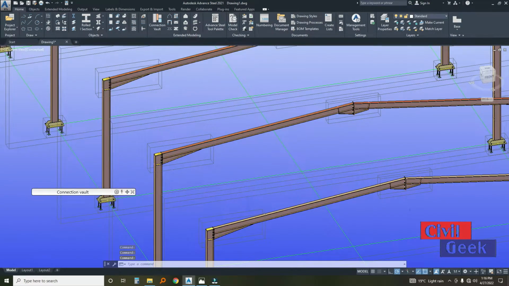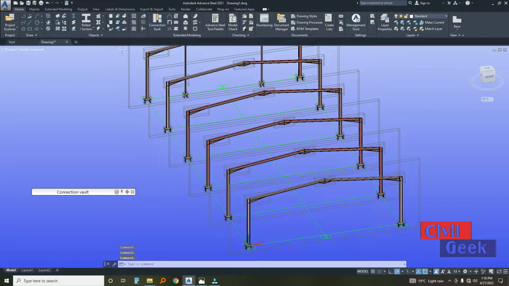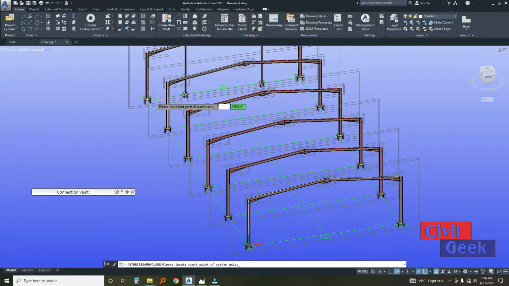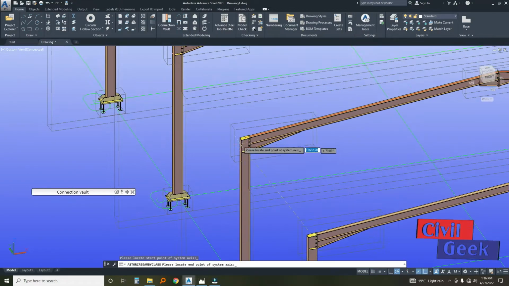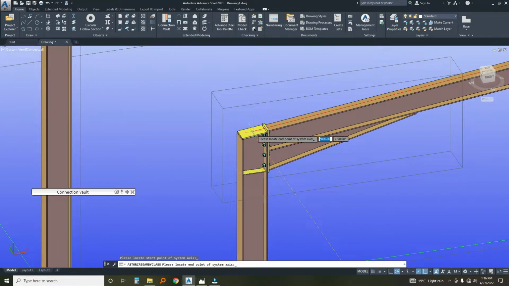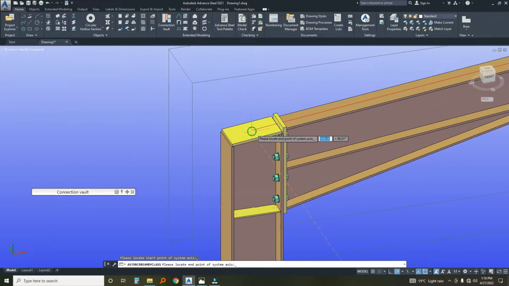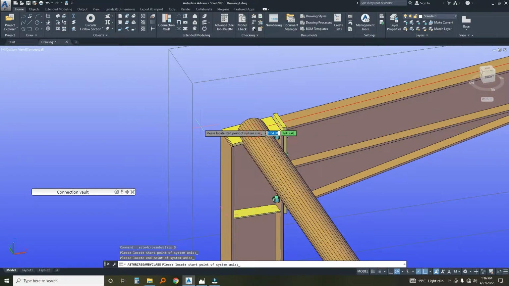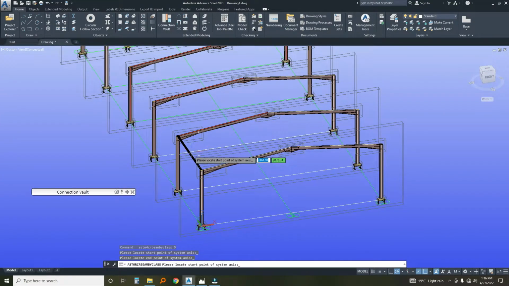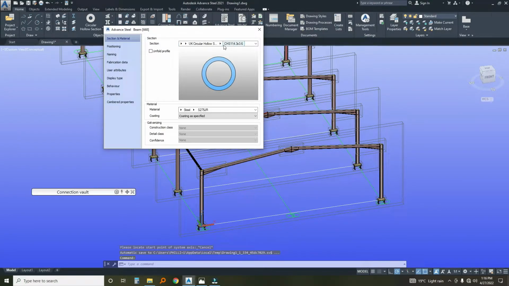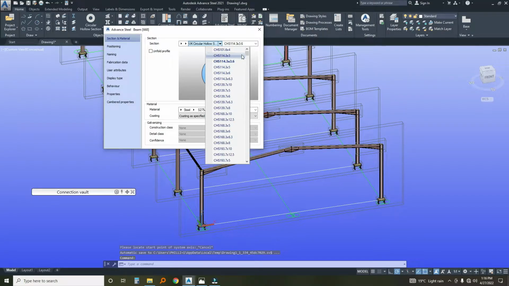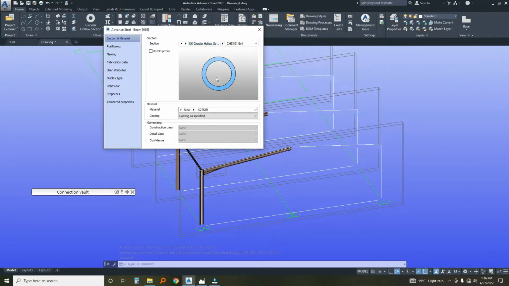Now what we need to do is to connect these portal frames using an I beam. Okay, I'll use this round section. Okay, I'll click on that point and that point. Let's see. Okay, we have one here. Let me just close. Okay, how big? Looks too big to me. I'll reduce it to the smallest.